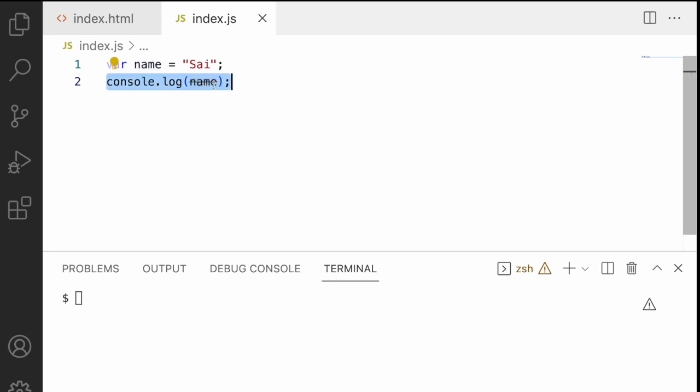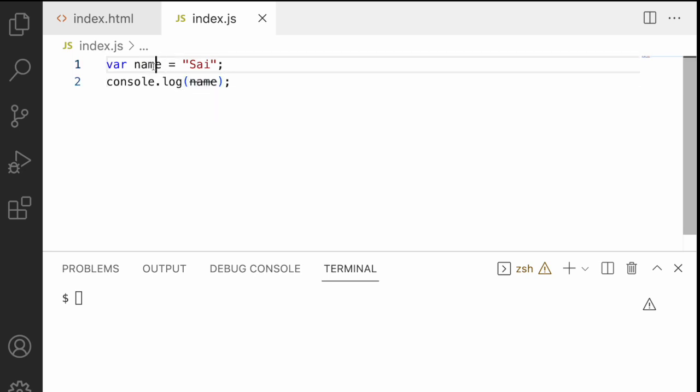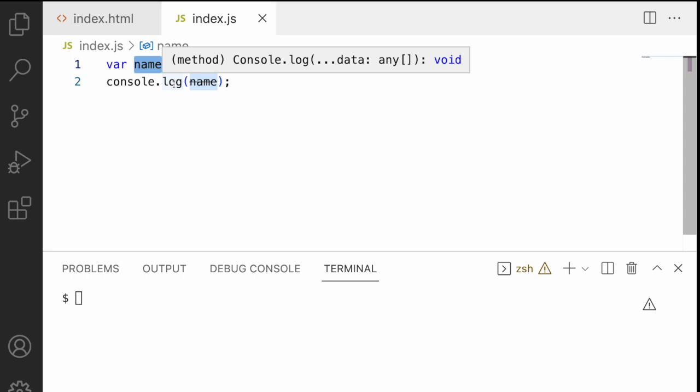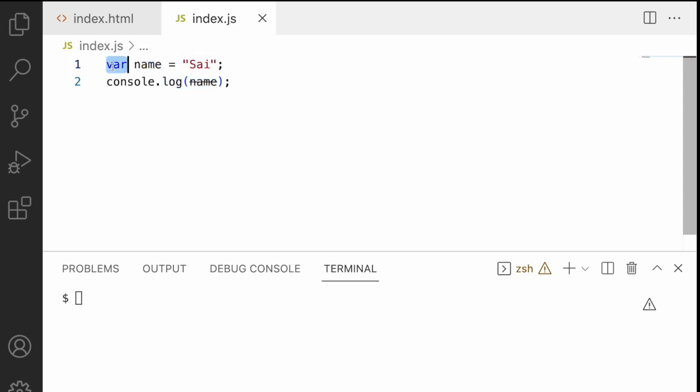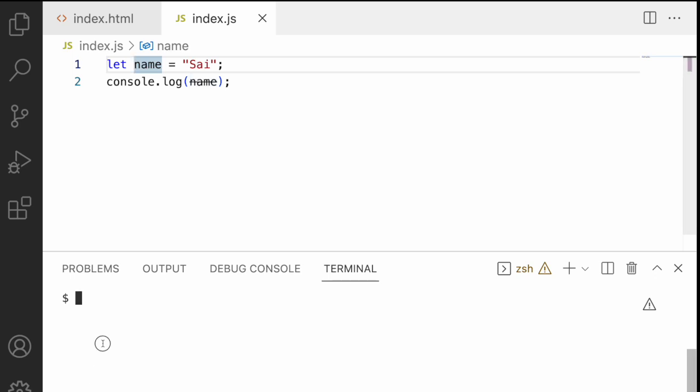Actually, we should not use name because it is deprecated, so you should not use name in JavaScript. That is what is recommended. Why? Because the window object itself has a name property, so whatever var variable you create will be hoisted onto the window object. That's why they are not allowing it. For example, if you make it a let keyword and save this, still it is not allowed. Why? Because they have deprecated this. That means it will still work. For example, let me execute this. It works properly, but they are not recommending us to use it because they may remove it in the future.